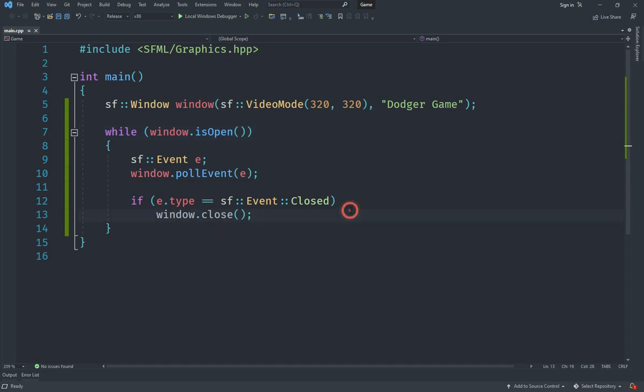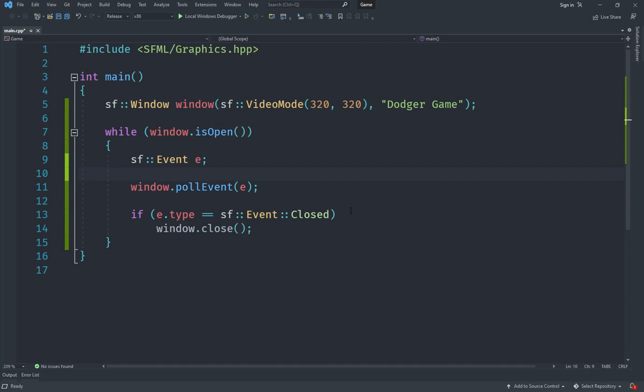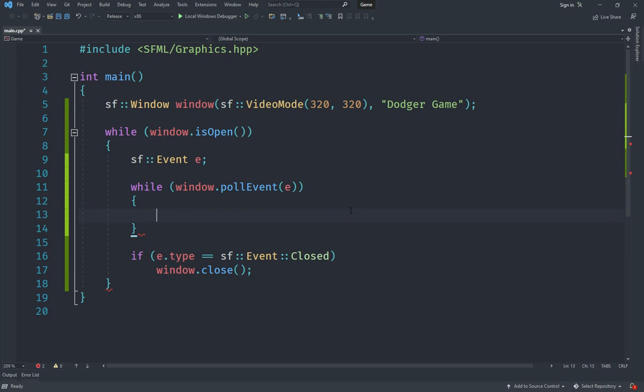Now there is a problem in our current implementation, which is that we are only polling one event, but our program might be getting many events. So we need to take all of the events and not just one event. In order to do that, just say while. We need to add another while loop inside here, and this returns true or false depending on whether we are getting an event or not. So while we are polling the event, we are gonna handle each of the events here.